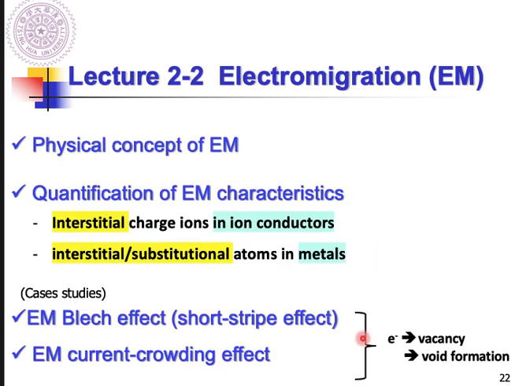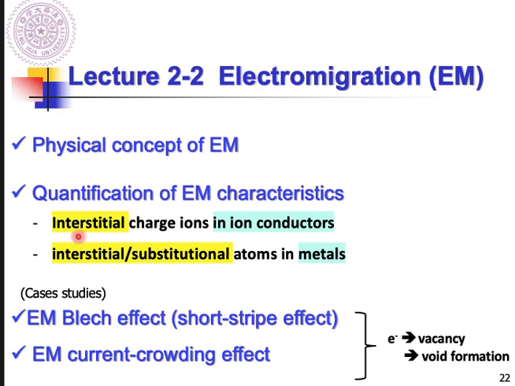So we're going to move to the second section, electron migration. Based on this term, you know, actually we have the electrical field, and this electrical field is going to drive the atomic migration. So in the beginning, we are going to give you a quick definition of the physical concept of electron migration. And also, we are going to show you how to quantitatively describe the effect from this electron migration in different material systems.